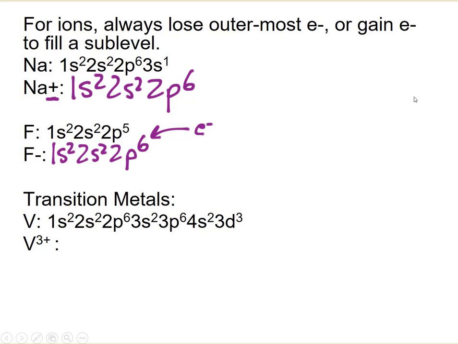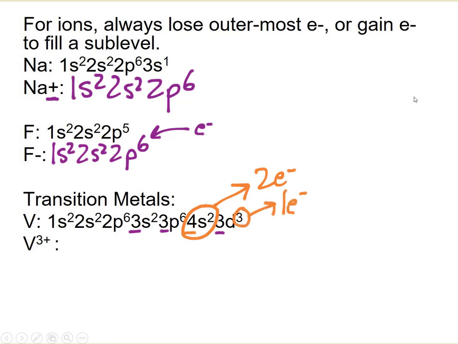Now, transition metals are a little bit different. So let's look at a transition metal. Let's find the outermost electron. I'm going to look at the number that comes in front, and I have a whole bunch of 3s, but I have a 4 that trumps them all. So that is the one that is the highest energy level. So when you look at the transition metals, I'm going to lose these s electrons first. And then if I need to pull off any more, I can lose them from the d's. And so this is exactly what happens.